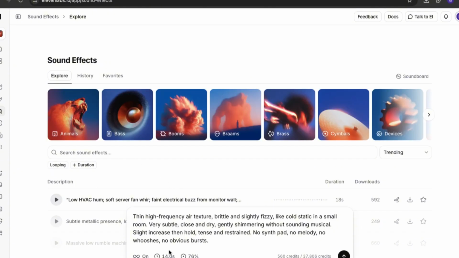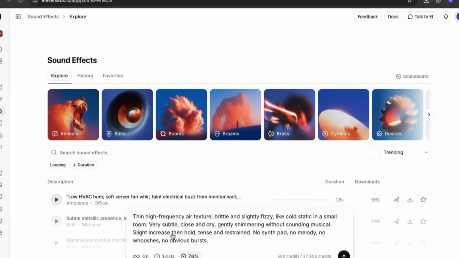Now with this sound, we're trying to create the anxiety in the air: high texture, thin, cold air. So it's a thin, high-frequency air texture, a bit brittle and slightly fizzy even, you know?